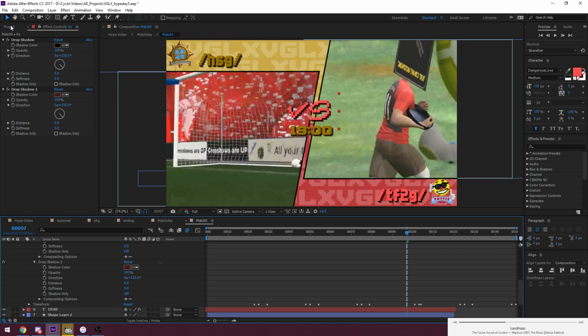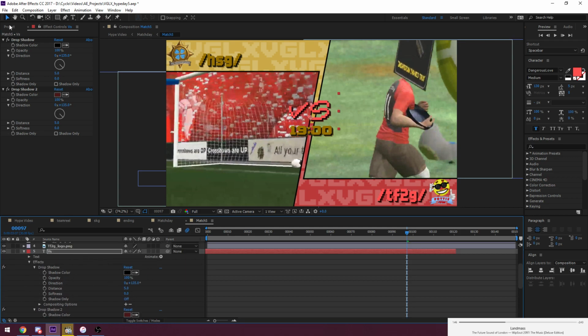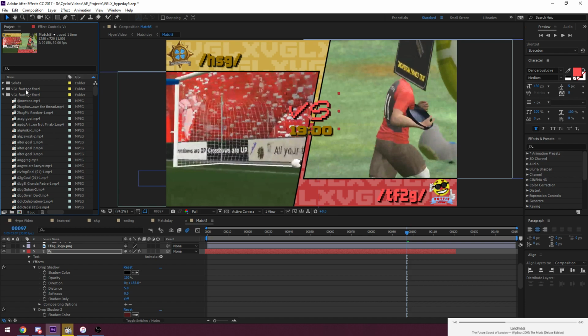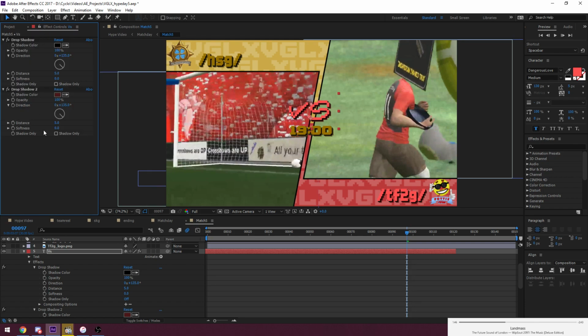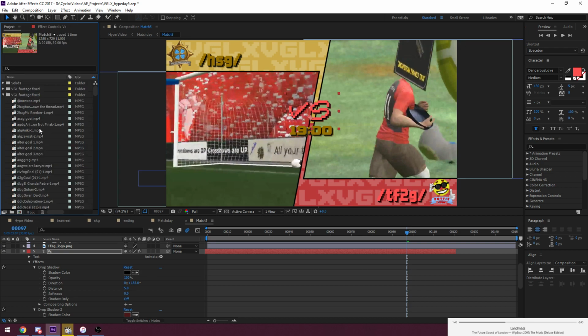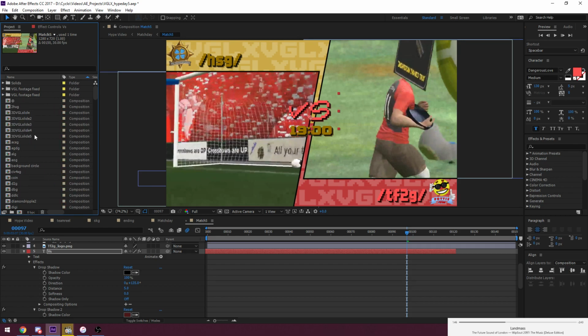When you're setting up your effects, you're not looking for stuff in your project, so it's better to use the effect controls. And then obviously project is where everything you're using is: your footage, your compositions, your music, all this stuff, your logos.